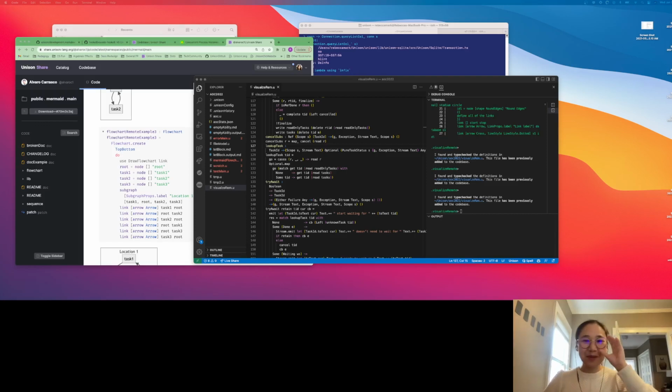Okay, very cool. Welcome to the stream. Today we're going to try to get closer to emitting actual mermaid diagrams from the local run of the remote interpreter. So last week we were able to emit a stream of text events for when tasks were forked and awaited, and that was really cool to see. But we want to be able to dynamically draw these diagrams. And so we need to start turning our stream of text into hopefully streams of nodes and links. So that's the goal. We'll see how far we get.